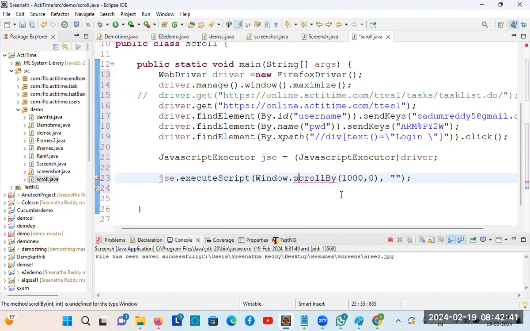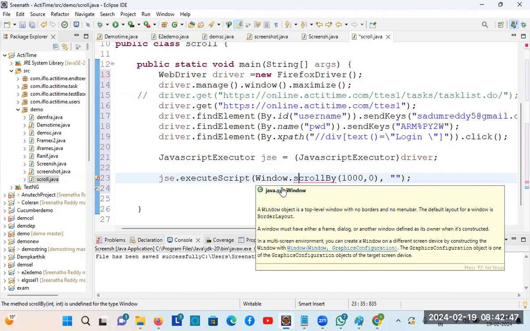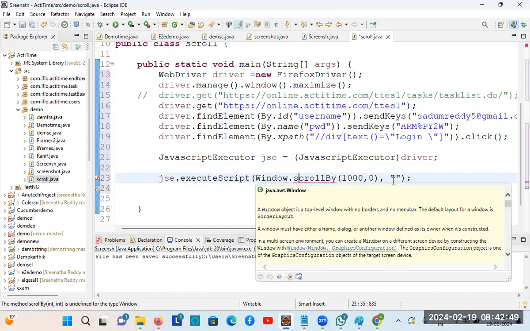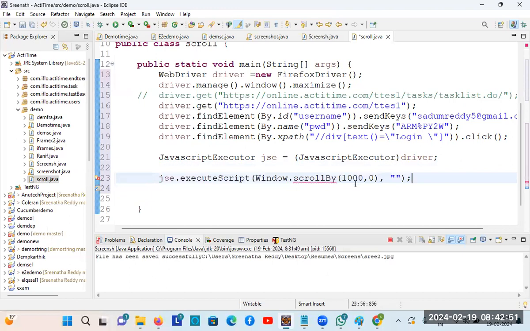Whatever we created there, the same thing we are passing here in executeScript: window dot, and this is x-axis comma y-axis. Whatever the reference we require, we need to go with this.